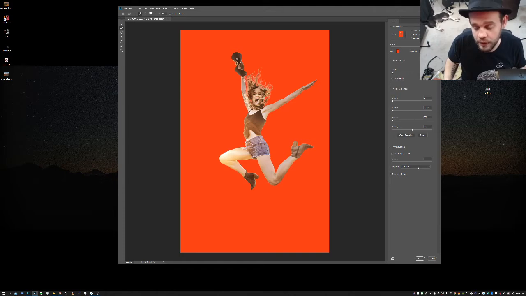So I'm going to output our girl. See, there's a bunch of stuff over here. Don't worry about any of this except for the output to section. I want to output this selection to a new layer with a layer mask. So ignore all this stuff in the properties over to the right, except output to. In output to, we want to select a new layer with a layer mask. Don't select new document with a layer mask. That'll mess you up. Select new layer with a layer mask. Cool? Groovy? When this is all groovy, then we hit OK.